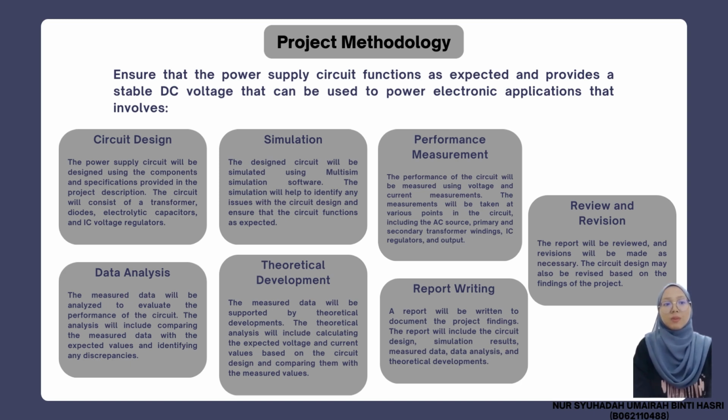Theoretical development will support the measured data by calculating the expected voltage and current value based on the circuit design. Performance measurement will be done using voltage and current measurement at various points in the circuit. So the report will be written to document project findings and include all elements above, and reviewed and revised as necessary. And the circuit design may also be revised based on the project.